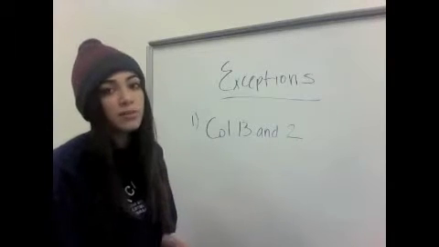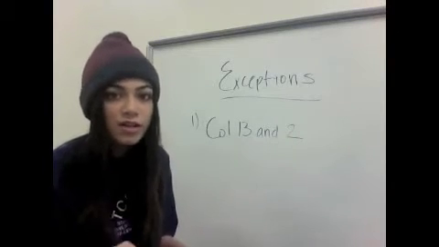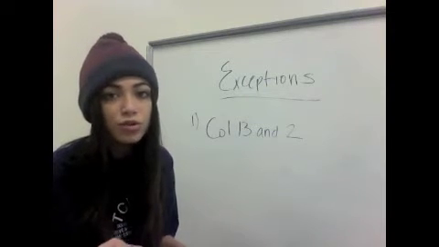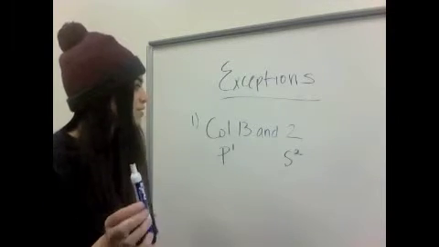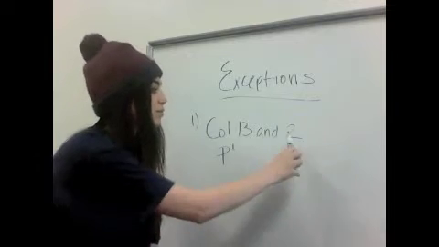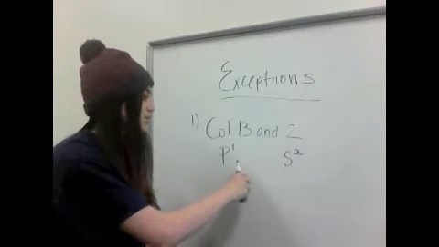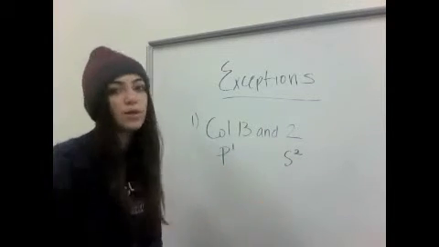So I want to talk to you guys about the exceptions because there are exceptions, and believe it or not, Dr. Rogers will test you on those exceptions. The first exceptions are the column 13 and the column 2. And so therefore you'd have a p1 subshell and an s2 subshell.